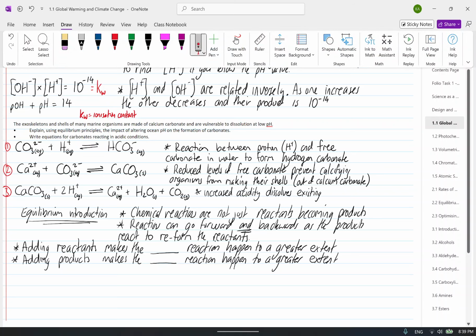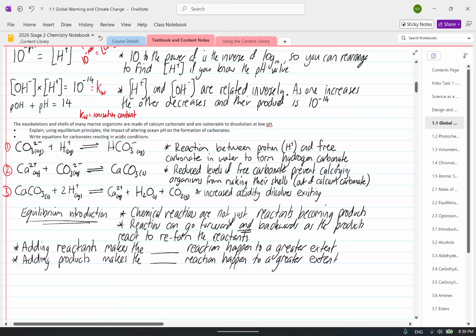Now this bit down the bottom here, it's just a little bit more information about chemical equilibriums. What's important for you to know for the moment is that reactions can be pushed forwards or backwards, so you can make more products or more reactants form by messing with the amounts of either the products or the reactants. If you add reactants, so you add something to the left-hand side of any of these equations, you're going to make the forward reaction occur to a greater extent. So in that case, actually I'll finish off this one and then I'll talk about it a bit more.